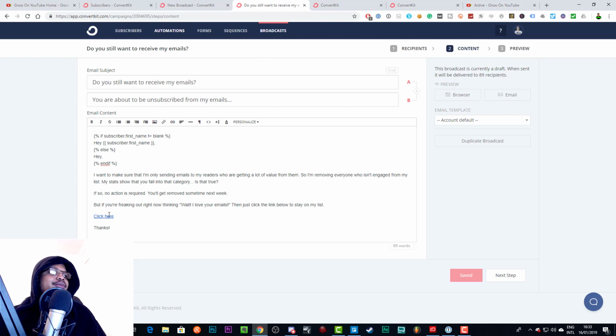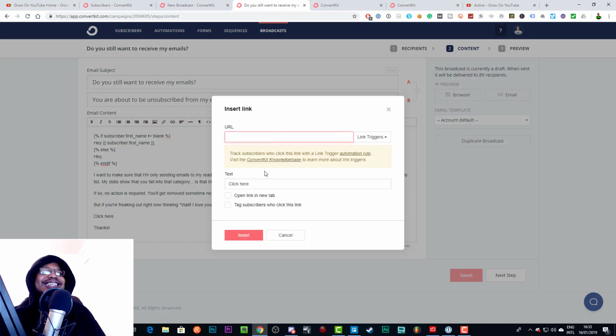You have the link. In order to get the link in there, you actually need to highlight this and then go to link. We'll actually unlink it and relink it to show you how to do this. So we'll unlink it, and then we'll go to this link. Then we'll go to insert link. If you've added this link while you've written this email, then you'll need to save and refresh the page so that this link actually shows up.